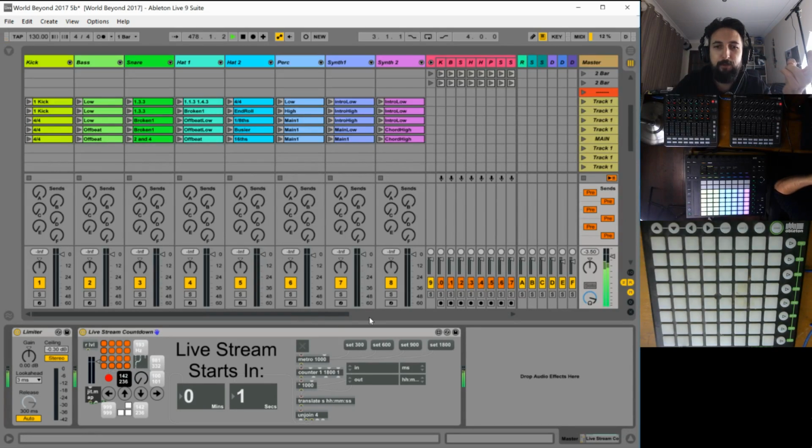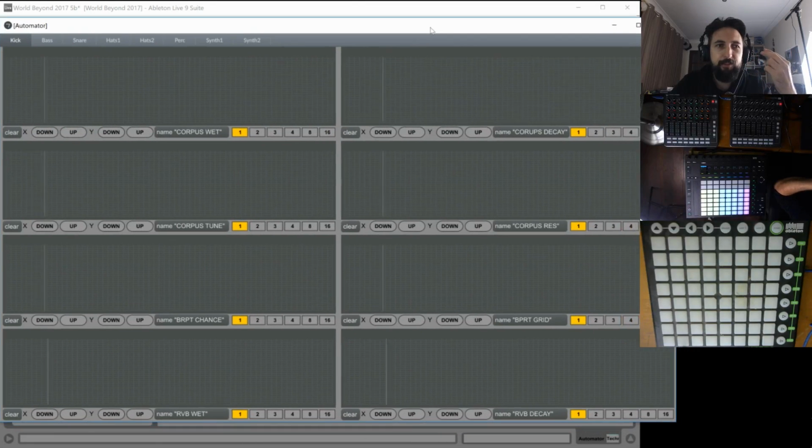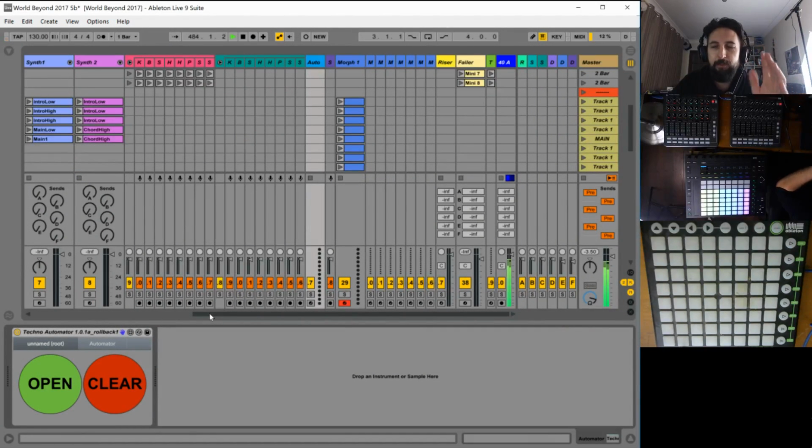The second main problem is the big automator thing that we've been building here. This didn't work properly. During the day leading up to the party, when I was supposed to be practicing and making sure everything was right, the automator completely crashed, and it was a really weird crash. It was happening when I was playing around with my brainwave stuff, so I'm not too sure what happened, but the actual Max for Live patch JSON file got corrupted. There were all these characters throughout the file that weren't supposed to be there, and Ableton Live wouldn't let me open it. It basically just said, sorry, this patch is broken.